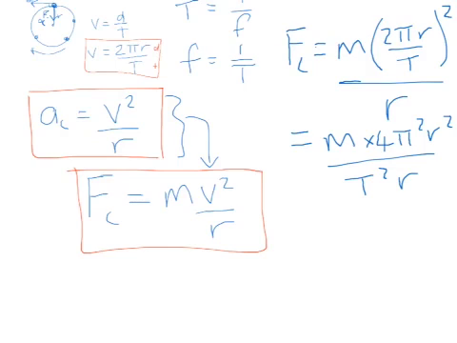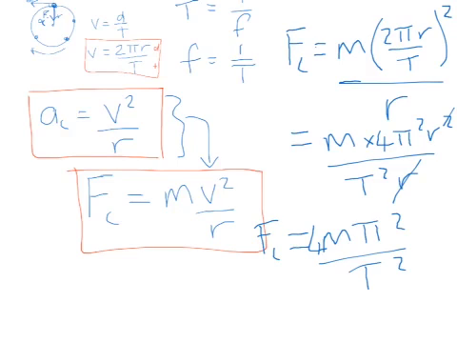Now with fractions like that, I've got a few little tricks, but I might use that in another video. We can do some canceling. We can cancel out one of the r's on the top with the r on the bottom. And we're left with centripetal force equals 4mπ²r over the period squared.